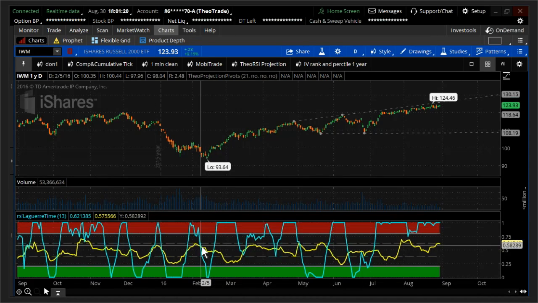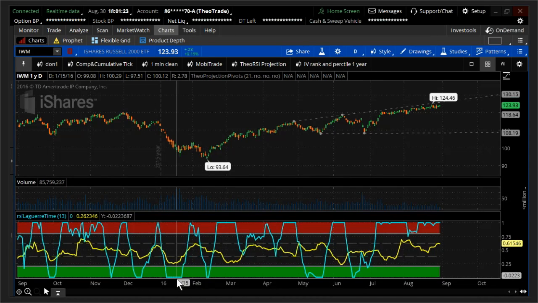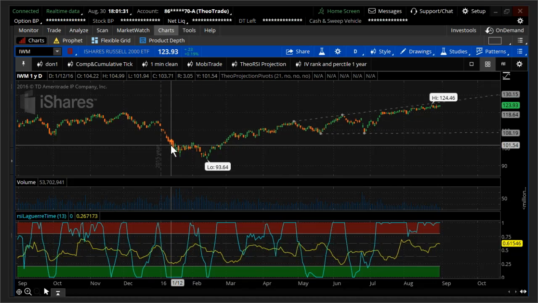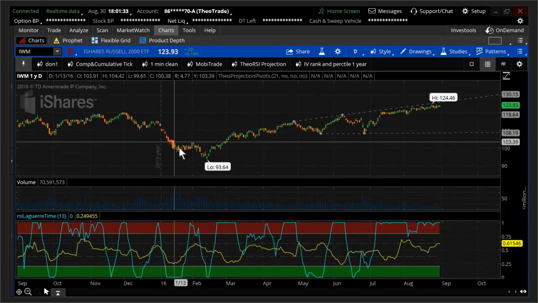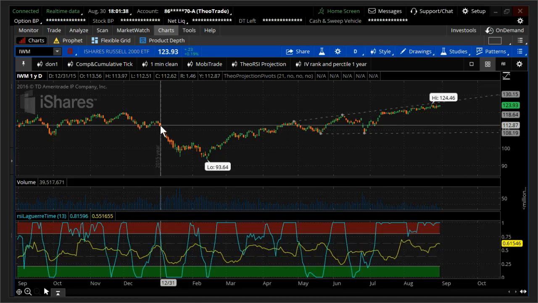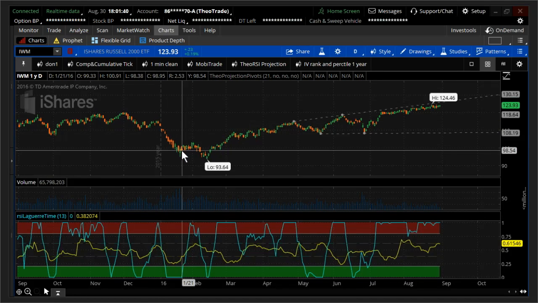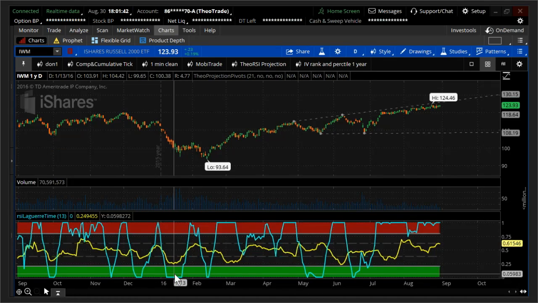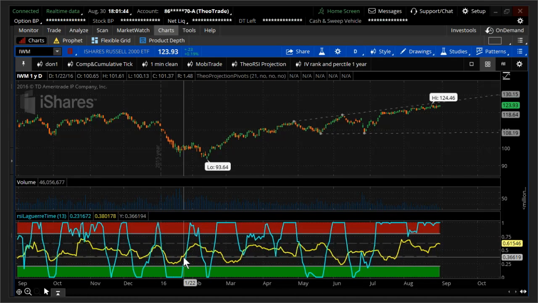And again, this particular indicator, to me, it's ironic because it's picking up on the same statistical significance that I see by looking at things like expected move, where you have this enormous down move inside of the Russell, which becomes what we term statistically significant. You know, this moves 2.5 standard deviations, and yet the RSI and the fractal energy are both throwing off signals in an oversold. Okay, fantastic.